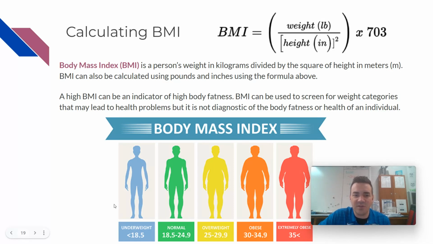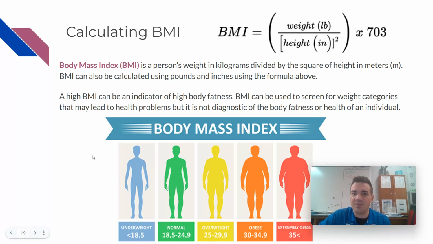So here are your different ranges. The normal, healthy range is between 18.5 and 24.9. Once again, it's like a ratio. And then when you go above that, there's the overweight category, the obese category, then even extremely obese, or what's sometimes called morbidly obese. But there's also underweight. Under 18.5 is considered underweight.